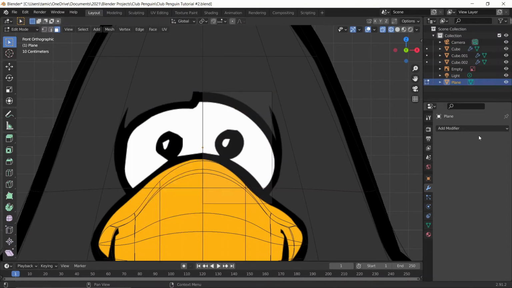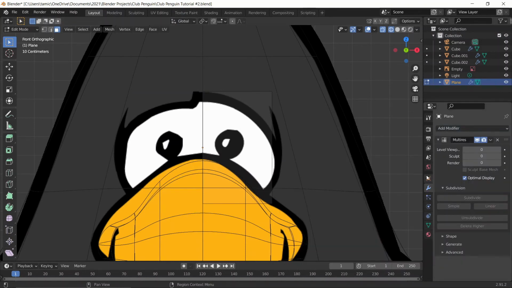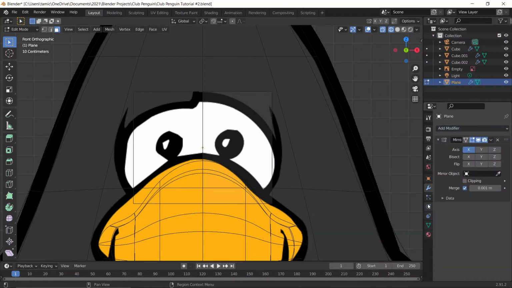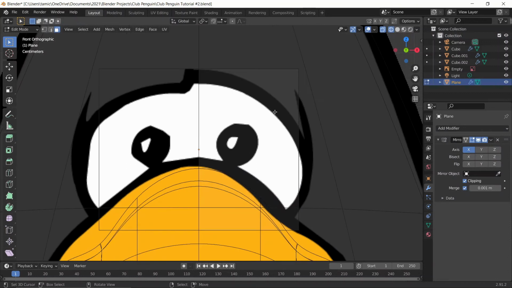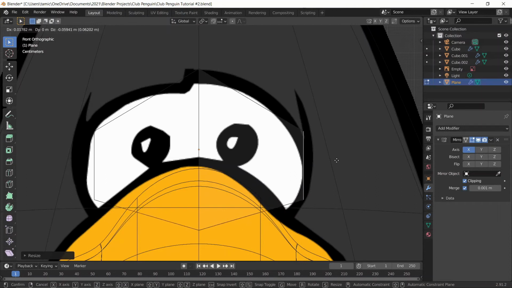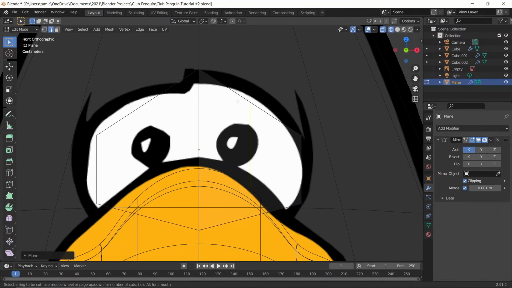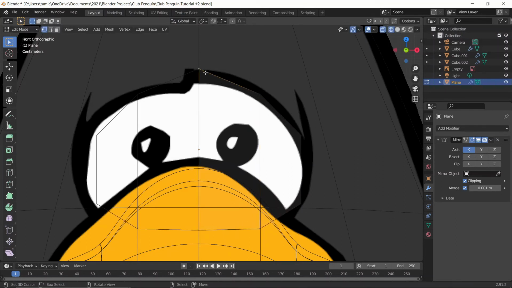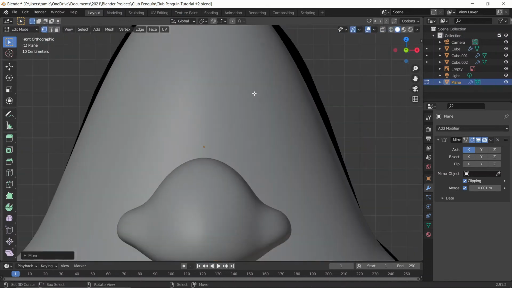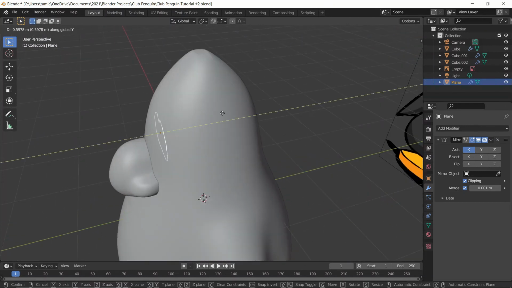So X, delete faces, and then add in the mirror modifier, enable clipping. And then we're going to make the eye symmetrical, unlike this one, but it's fine. Scale this down here, kind of bring it around here. Add in an edge loop by pressing Ctrl R. We'll scale it up. And for the eyes, I kind of want it to dip in the middle. So I'll press GZ, bring it down. Add in one more edge loop. And then GZ and bring it up. And let's bring this part out.